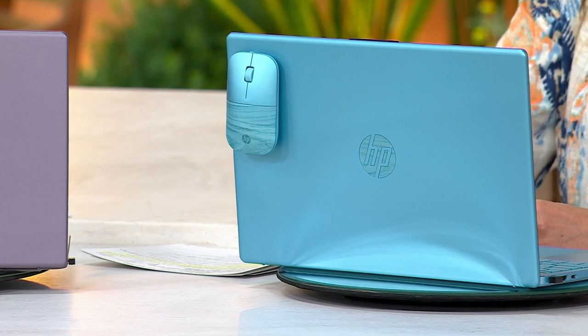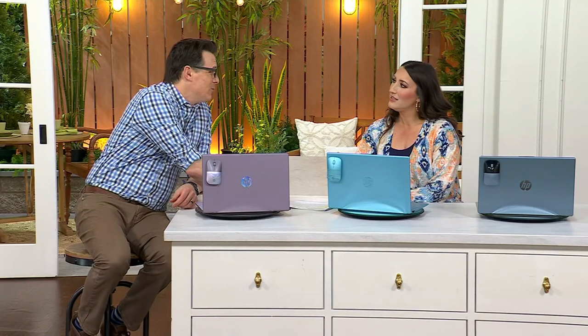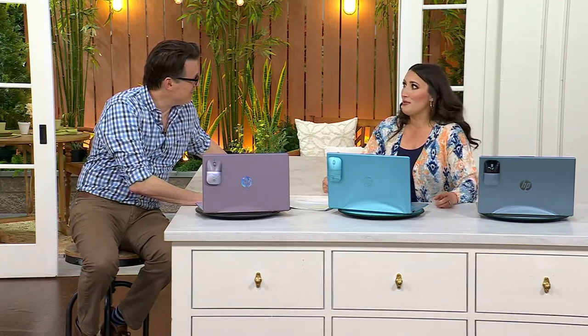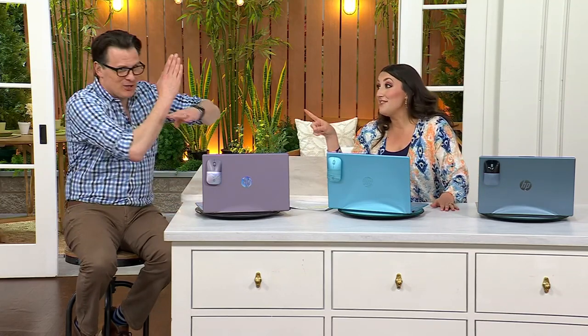When you talk about Microsoft Office, those are the programs people use every single day. I feel pretty confident you've written a Word document. You probably used an Excel spreadsheet at some point? I've never made an Excel spreadsheet. Nobody's ever sent you one? I have received an Excel spreadsheet, but I've never had to make my own. But you have to understand that before coming to QVC, I sang and danced for a living, so there weren't a lot of Excel spreadsheets in my life.